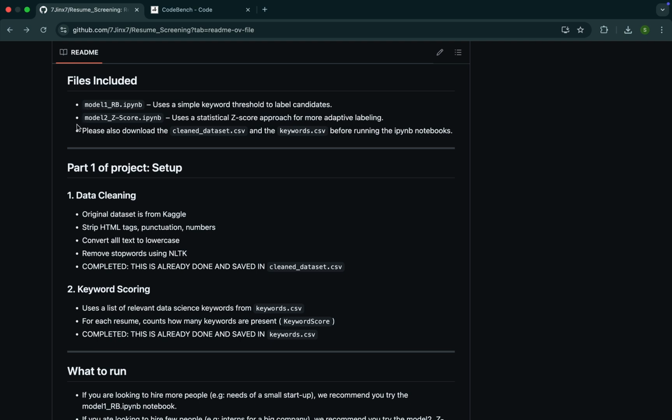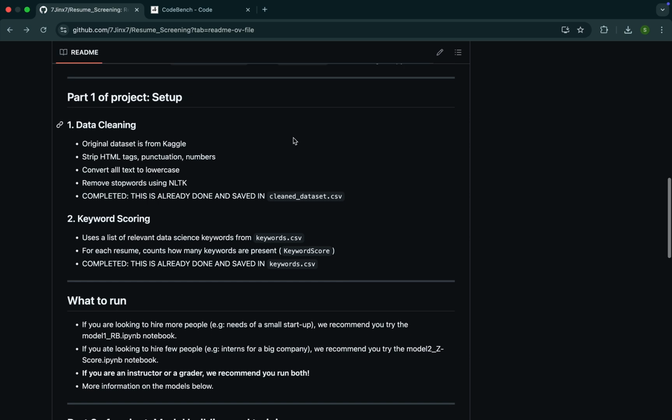We have our second model, which is model2_z-score.ipynb. This model uses a statistical z-score approach for more adaptive labeling. And we also have the cleaned dataset.csv and keywords.csv, which I'm going to talk about in a second, but please make sure that you download those two before you run the IPYNB notebooks.